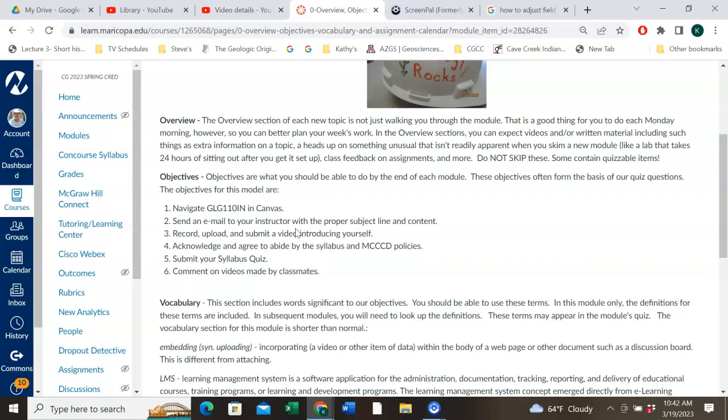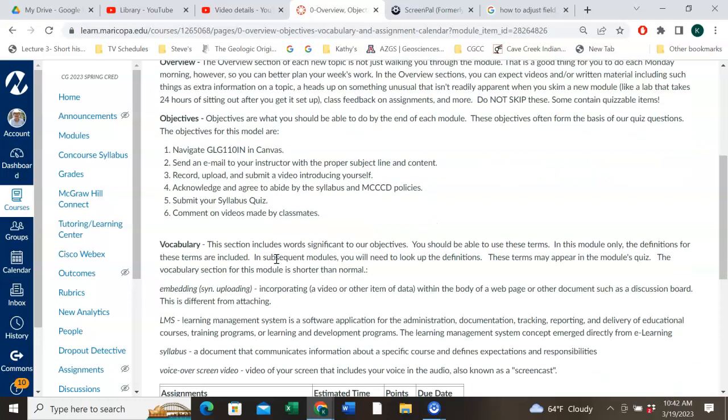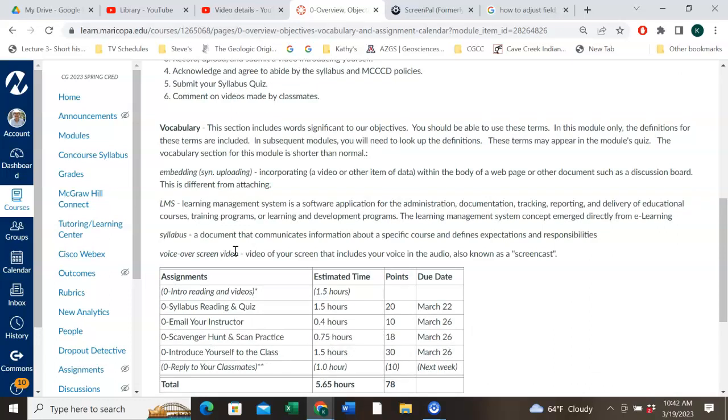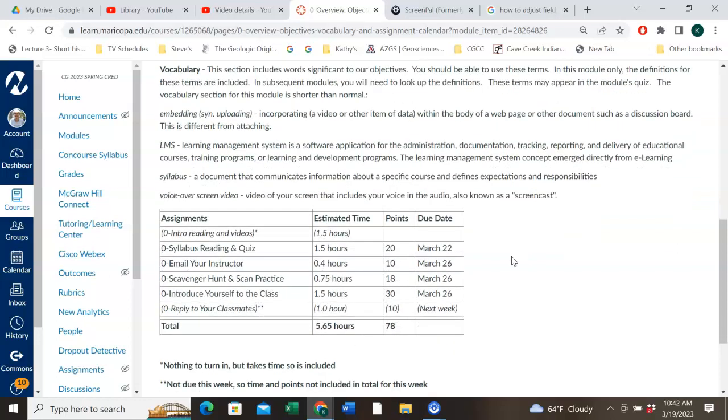Objectives for the unit. Sometimes these are also repeated, at least in part, along with the assignments that they're part of. Vocab is important. It's a very short list this time, and the definitions are done for you, but that's not usually the case. Usually longer, and you have to go to the work of learning. Okay, then the assignments table can be very helpful. Also, you have introductory reading and videos in this 0 module that I have an estimated time for, and I'll look at that before I publish and make sure that still holds true after all my revisions.